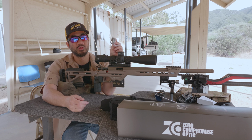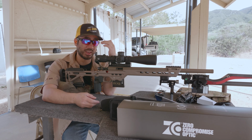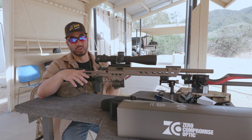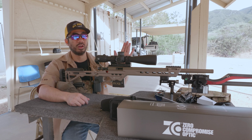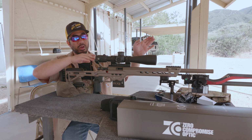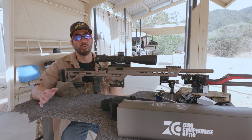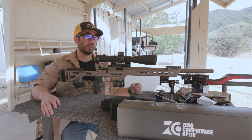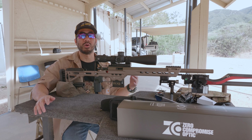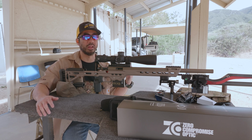I bought a Vortex one, and I said, I'm just going to use them on the chassis. My thing is, I'm going to level out the scope as best I can with the chassis. I'm going to set my chassis on a level surface, set up my scope on there with a plumb bob, a string with a plumb bob on it rather, get all that lined up and leveled to this level on my chassis, and that's it. I'm going to settle on that, and this is my reference point all the time. That's my personal thing, and I'm not a hardcore professional long range shooter, so that's probably the wrong way to do it. But it's worked for me so far. Granted, again, I don't shoot a lot of long range.